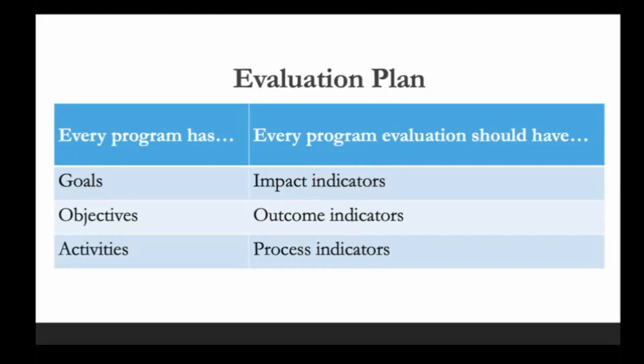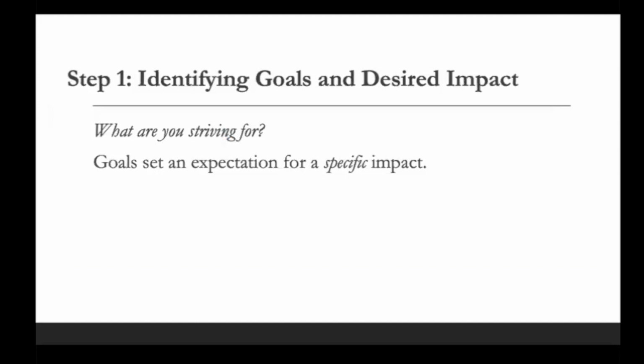Not only do we log how many activities, how many people, that's process, but we also want to look at what the results are. Did we meet our objectives? And then ultimately, did we make a difference? So we're going to start with identifying goals and desired impact. So what are we striving for? What is the expectation? What is the specific impact?